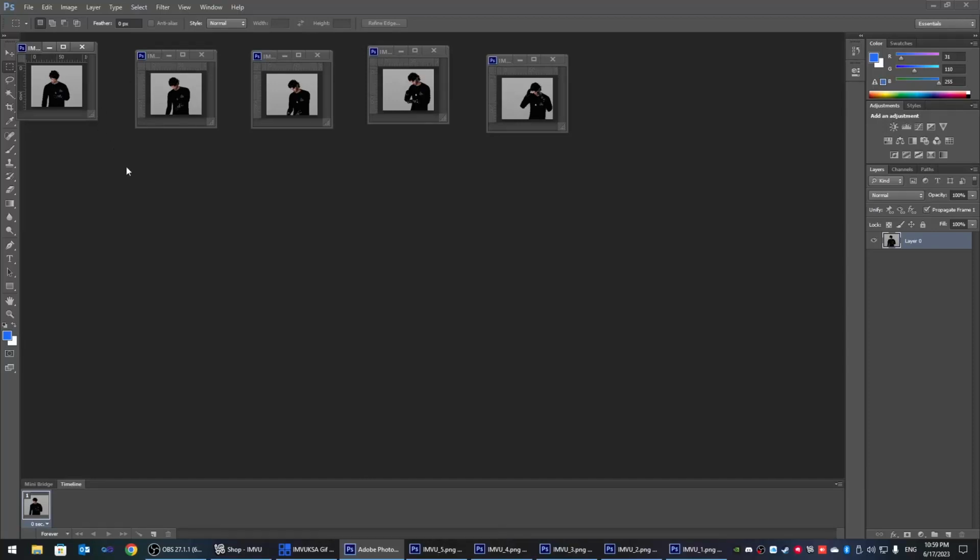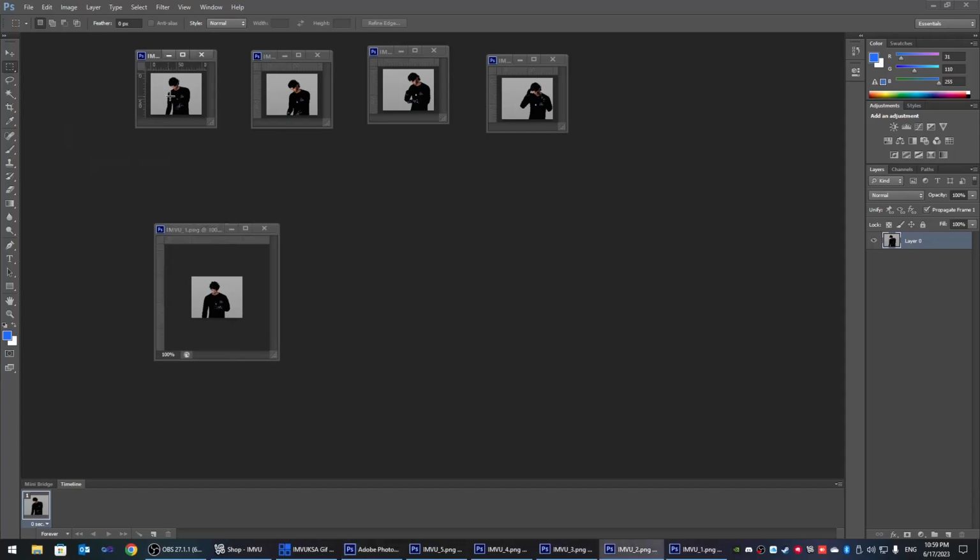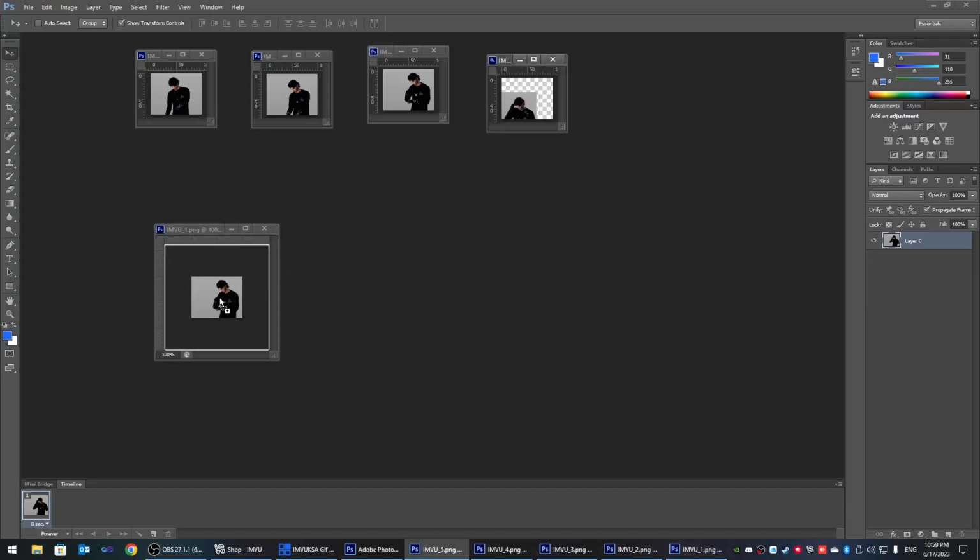What I will do, I will put all the frames on one of them. So I will select this one, I will put it here, this one, and this one, and this one.